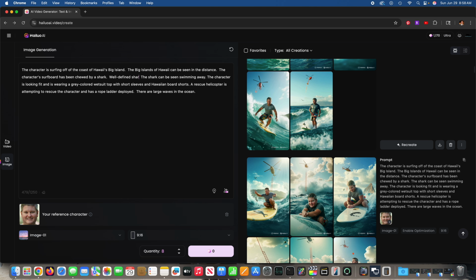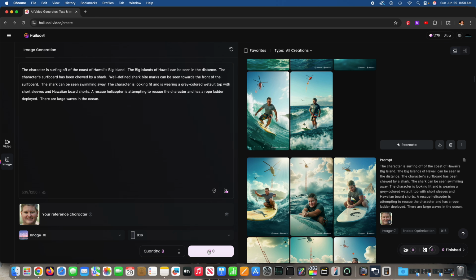Well-defined shark bite marks can be seen towards the front of the surfboard. So let's see what that does.